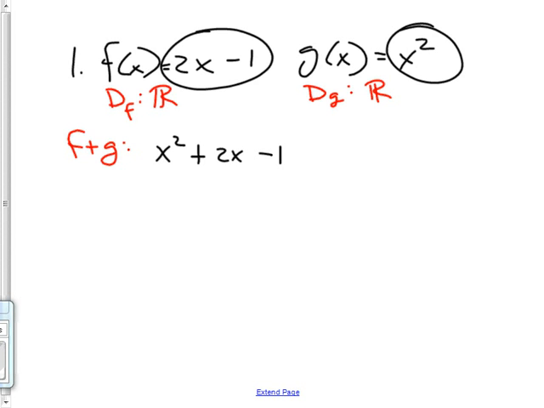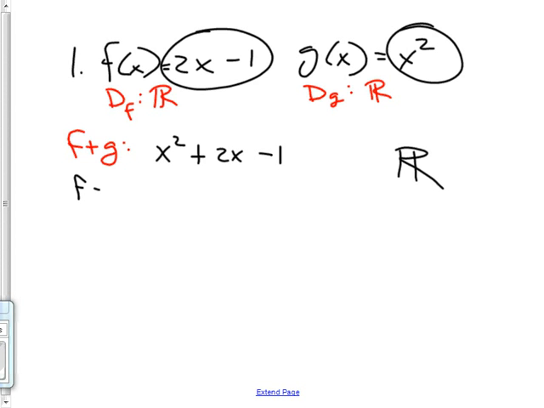Okay? And then what's the domain of that? Well, you overlap the two number lines. Do I really need you to draw number lines if they're both all real numbers? No. But they would just be two number lines that are totally overlapping each other all the time, and you'd say all reals. Notice that they haven't got us dividing at all yet. They haven't got us doing f divided by g. That's the tricky one. I already explained it to you, but that's one of the main things I got to teach you tomorrow.